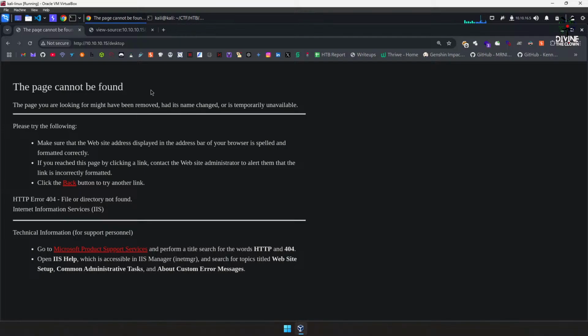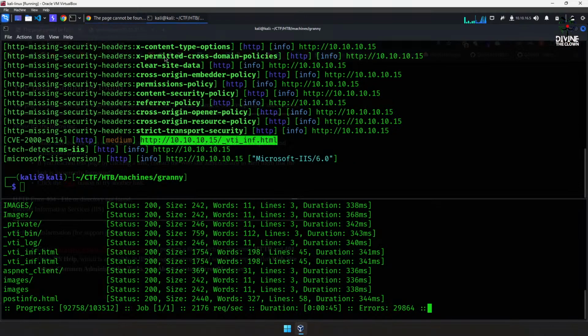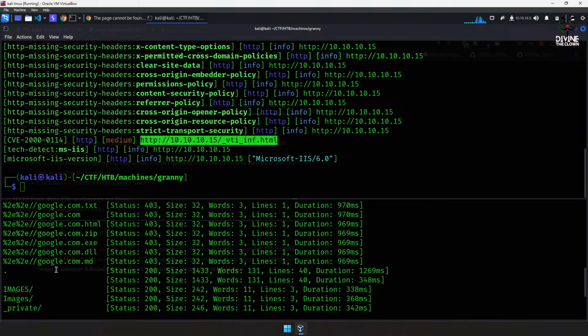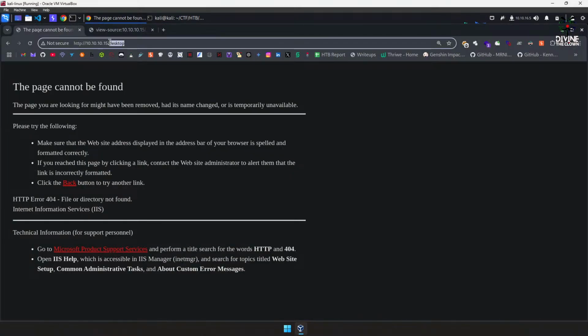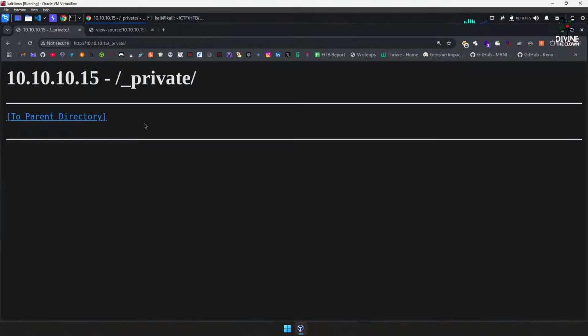This page cannot be found. The page you're looking for might have been removed. Okay. And it seems we have the directory traversal here. We have something private. Let's see.